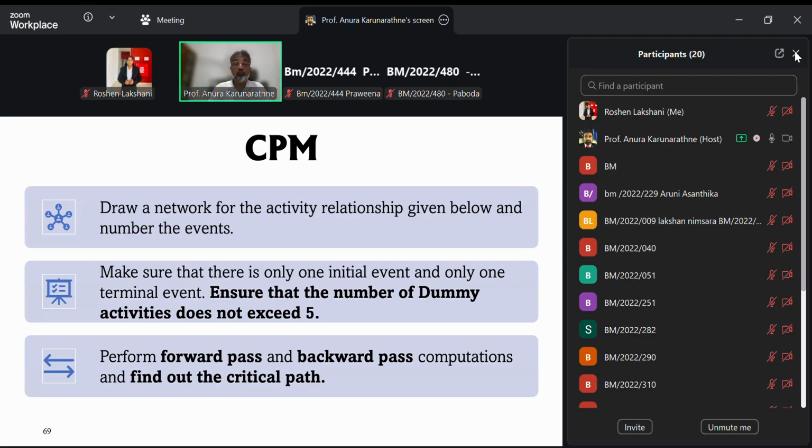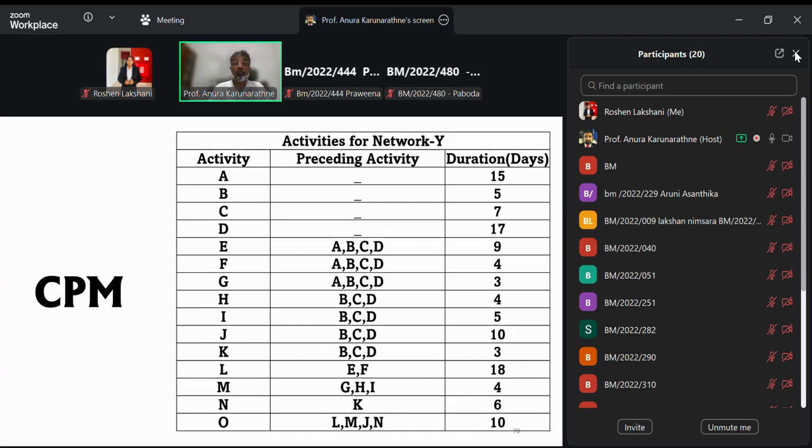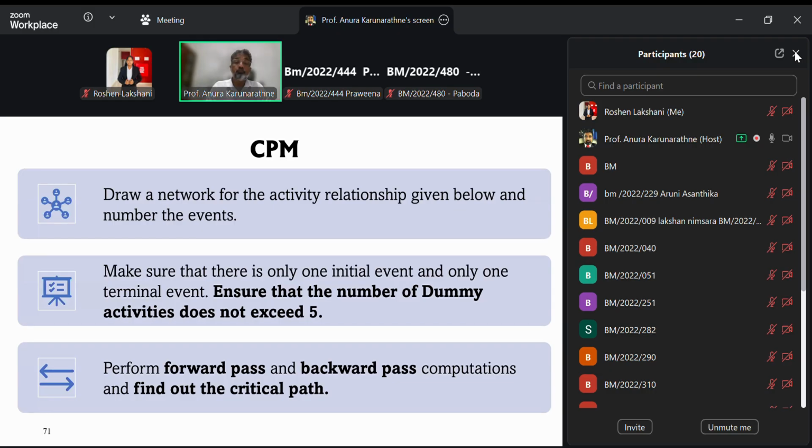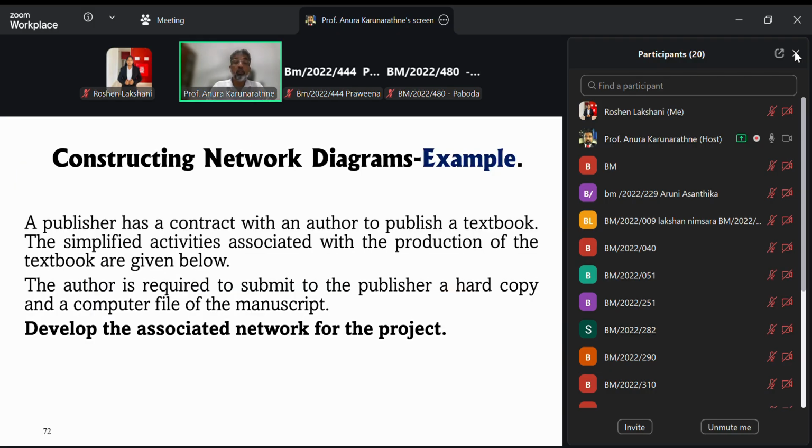You can use the forward pass approach and the backward pass approach to identify the critical path. Another example also here. You can draw a network and identify the critical path.